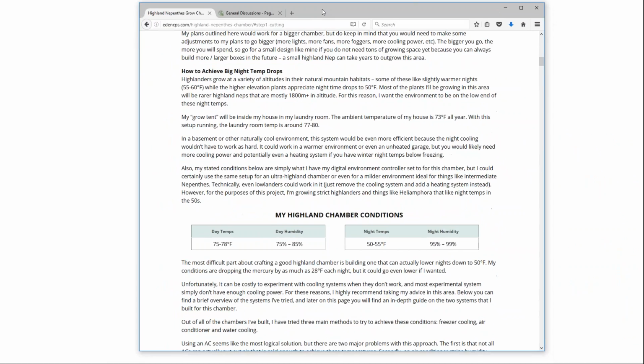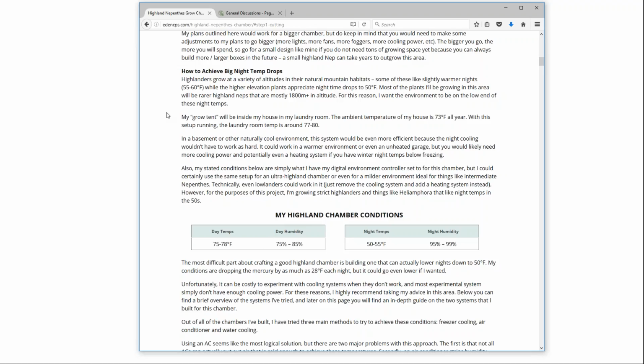For example, with my grow chamber here, the whole point of this grow chamber is about controlling temperature and about controlling humidity. Beyond that, though, it's also about having a difference in those two levels depending on whether it's daytime or nighttime, because you have different conditions outside, whether it's day or night.